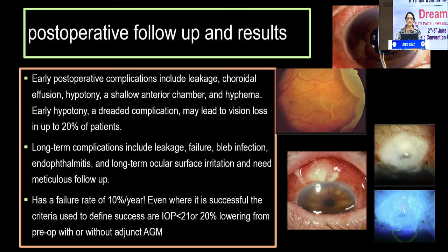It's six weeks, you think, okay, I'm through now, and then you have to keep following them up because blebs might sweat, they might leak, they might get endophthalmitis, they might underfilter, there might be multiple problems. And after all this, if you look at the success rates, most of the studies show that at the end of 5 years, 50% of them are not functioning, you're back to giving them medication. So really, if this is the standard we are going to reach up to, this is really worrisome.